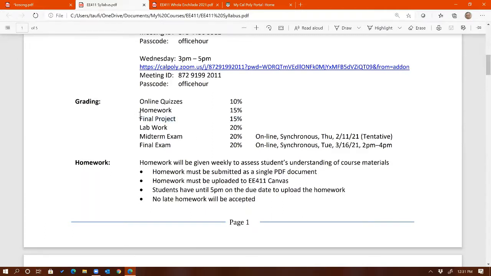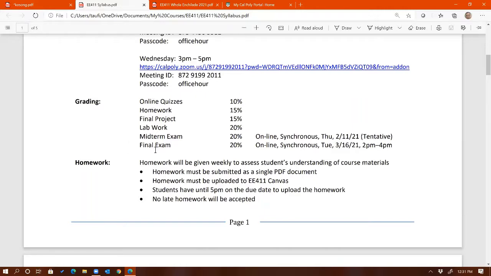Right? So that final project is 15% of the grade, and it's not as big as the hardware project because it's a simulation-based final project. Okay, we'll talk more about the final project in the lab portion of the class. So some of you will have the lab today. I'll discuss that in detail later. For the rest of you, that's going to be on Thursday.